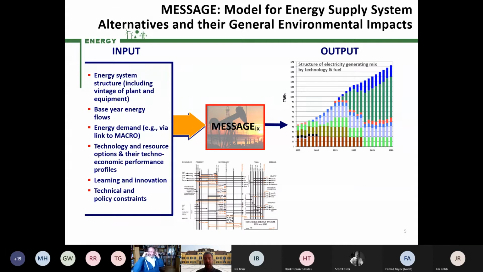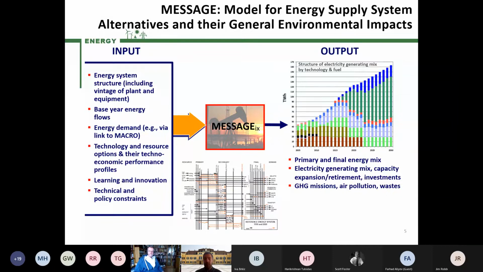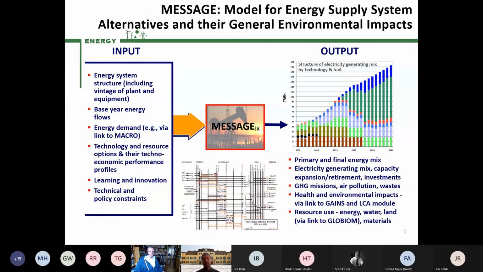If you look at the output here, you will see that these types of models are used for long-term planning. By long-term, I mean, for example, until mid-century or the end of the century. So we start from today, we define what available options we have, and what constraints, limitations, potentials, and resources we have for the rest of the modeling horizon. Then we run the model and look at the output, which will be the energy mix, share of renewables, electricity mix, emissions, prices, and other indicators and metrics that we can define based on the output of the model.